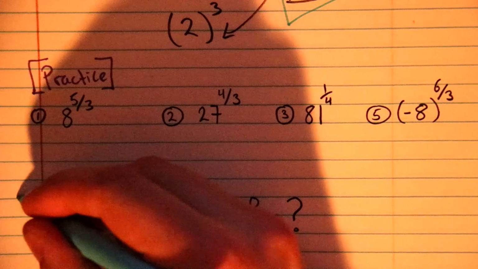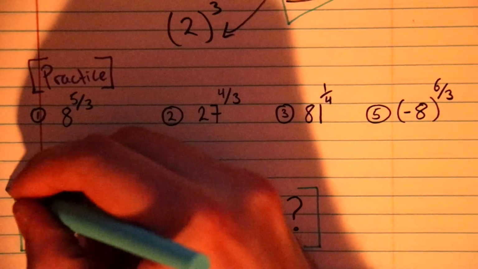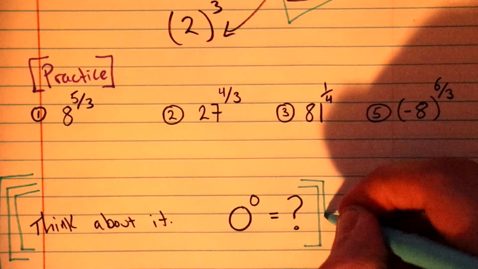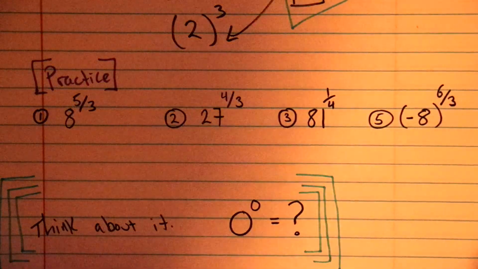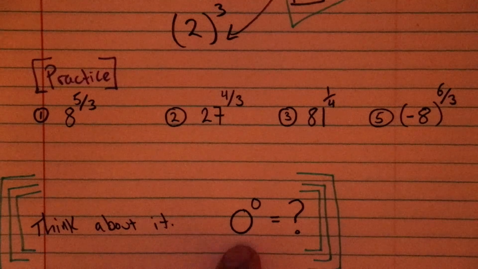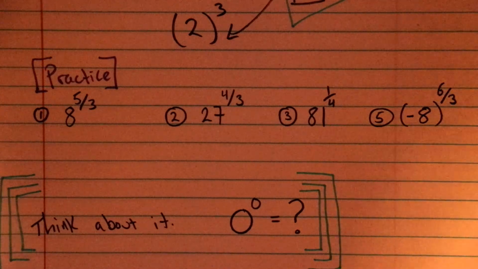And I'm going to leave you with this. My goal is that I leave you with a question to consider that we may not even know the answer to. But if you have an answer, or if you have some idea, if you can take how we're thinking about this and see, what would you say 0 to the 0 would have to be, knowing what we already know about how exponents behave?